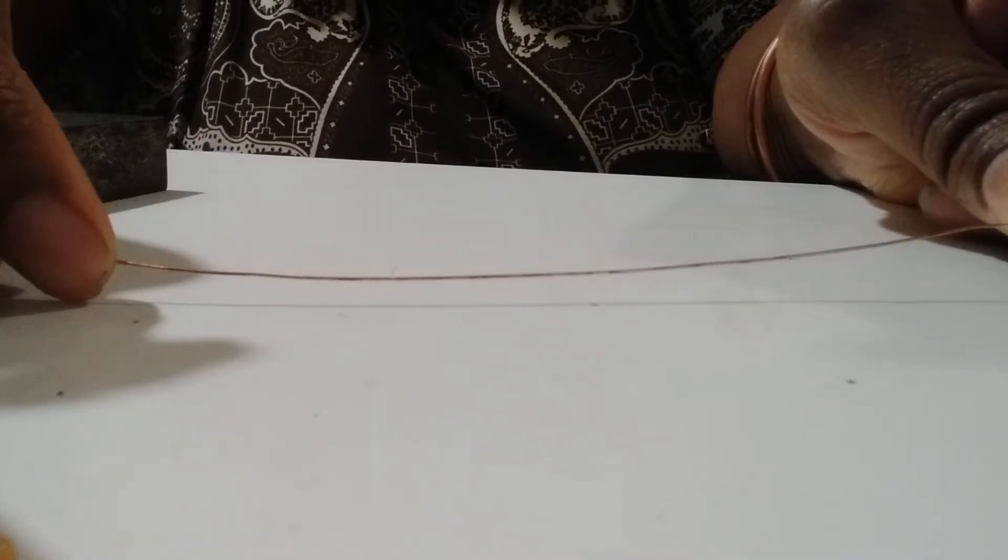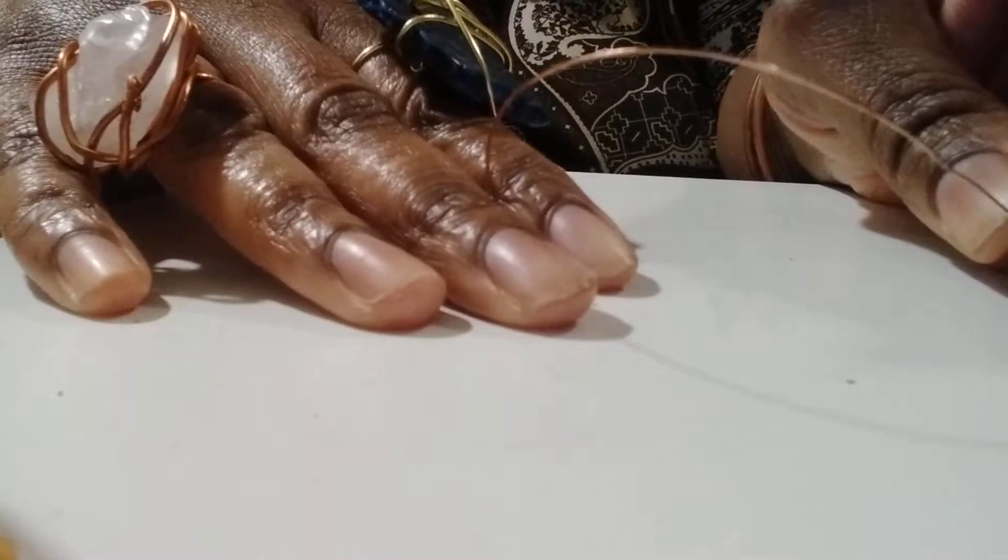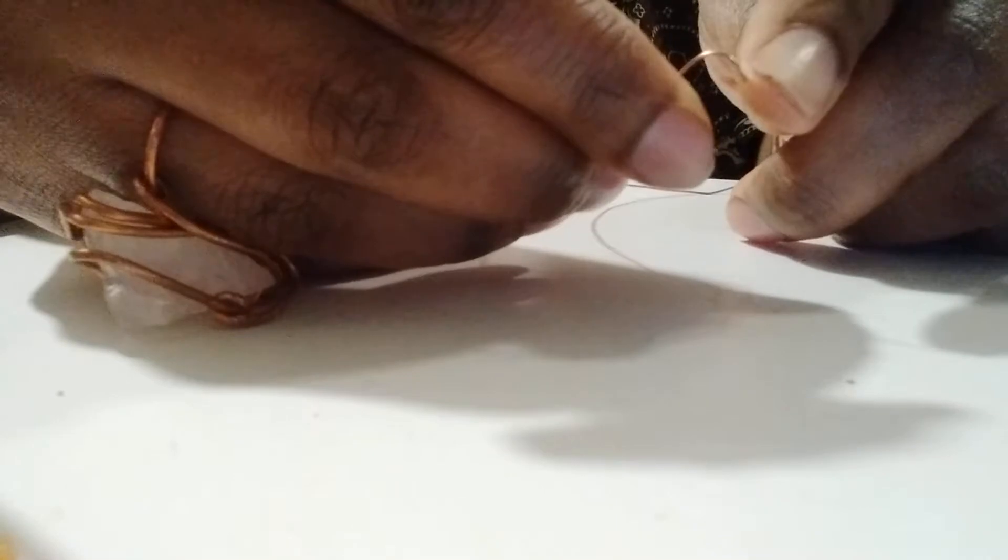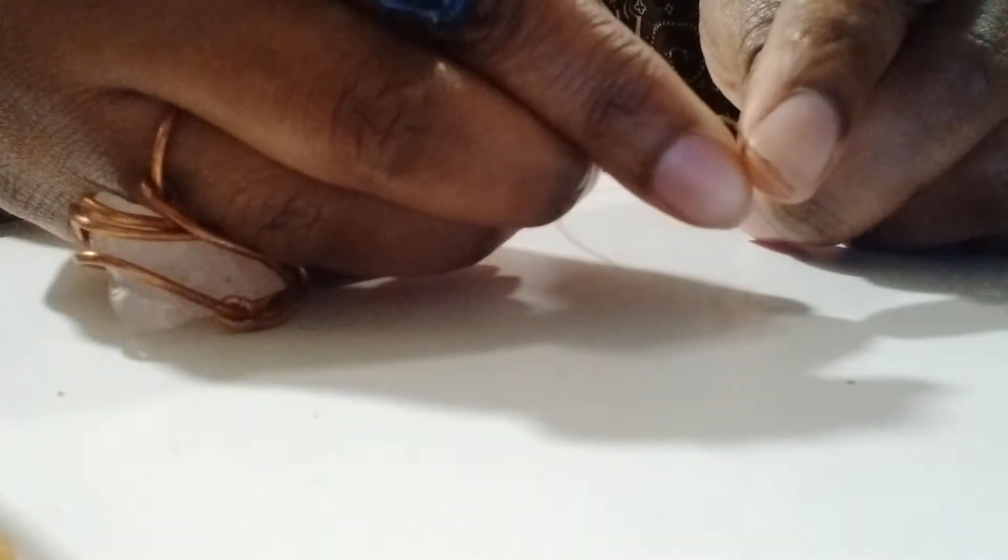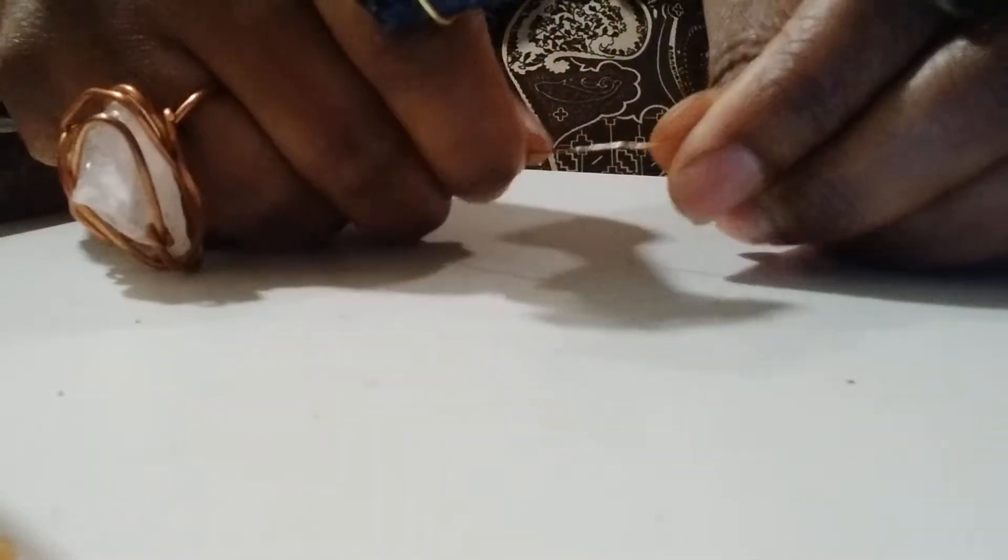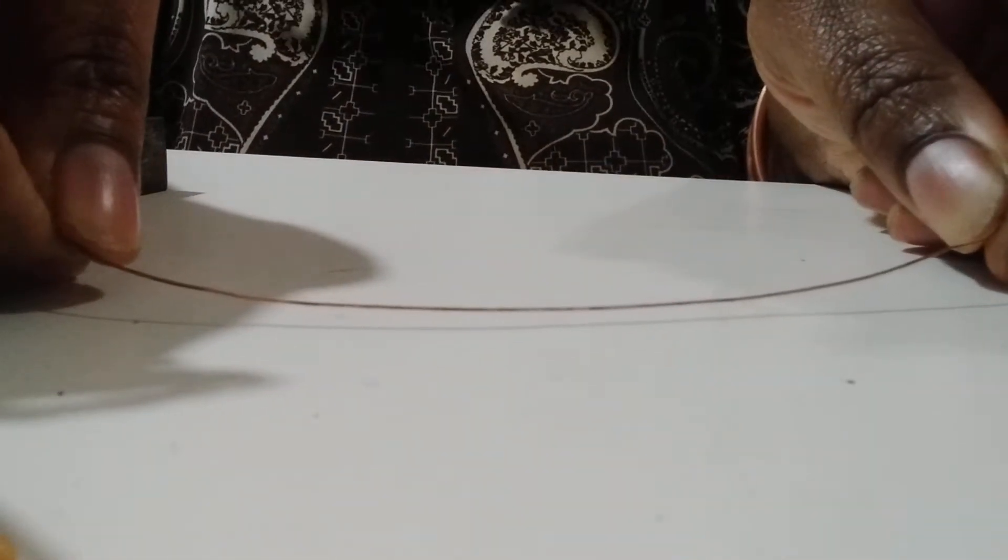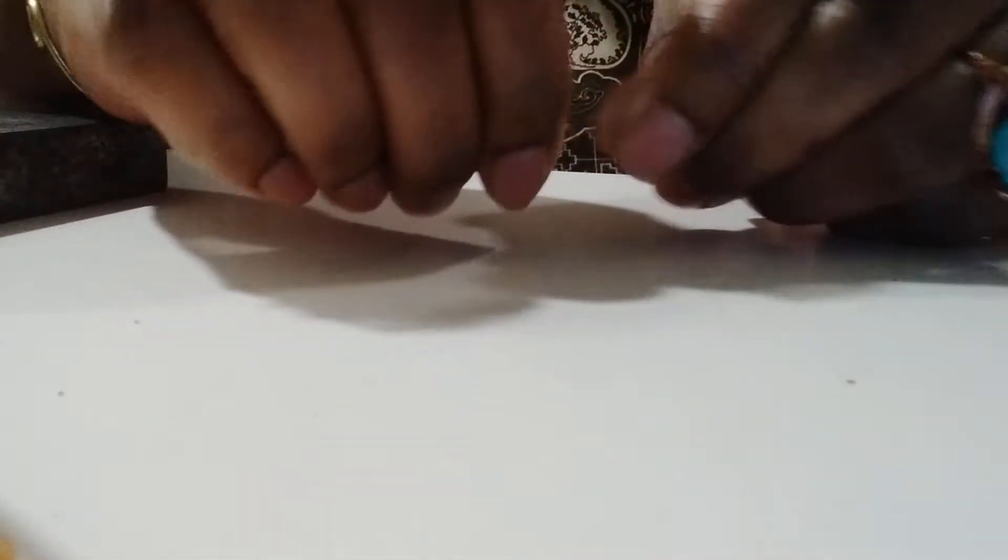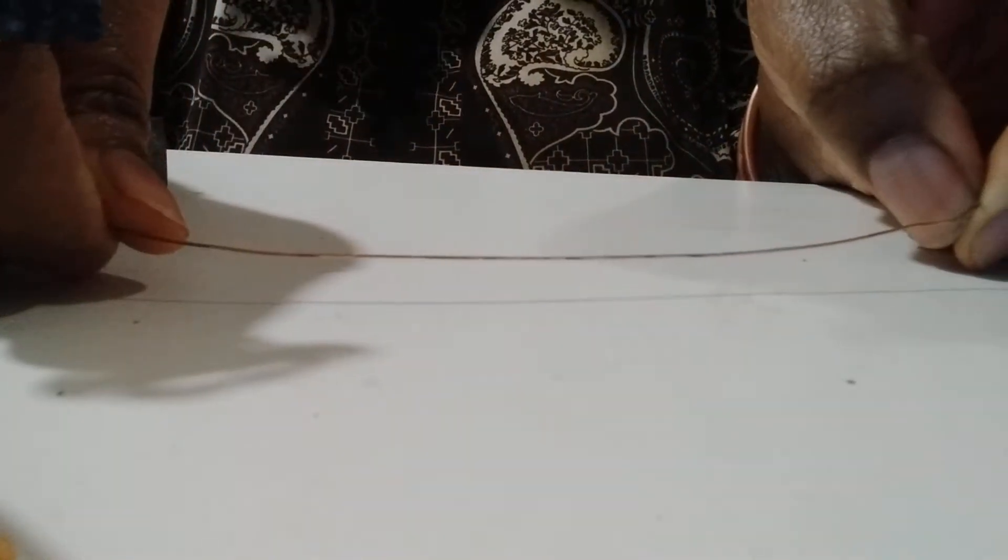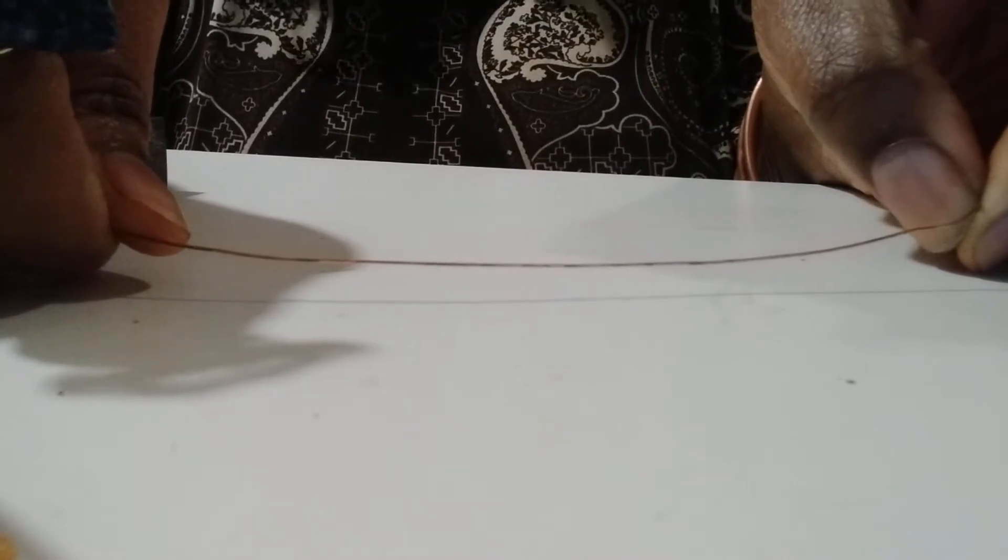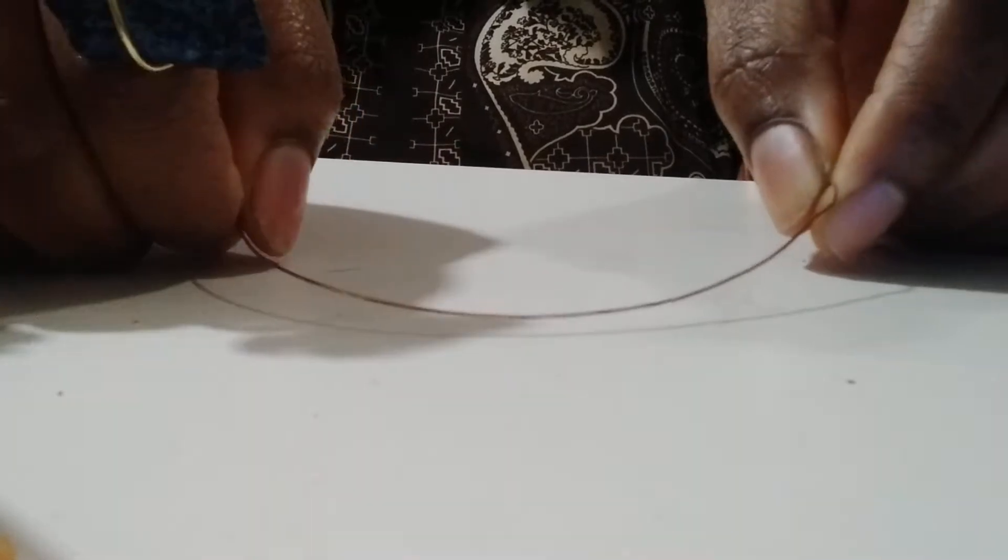So, 22 gauge is the best gauge for beginners to use and also if you're going to use your fingers. It's more pliable, it's soft, and on top of that, it's easy to close up the ends. 20 gauge wire is easy to use if you're using the proper tools, like pliers. This video is for people that do not have the tools and for people who just want to save some money. All you need is 22 gauge wire, whether it be copper, brass, gold, or silver. It has to be dead soft wire, meaning it's easy to move, it's pliable.